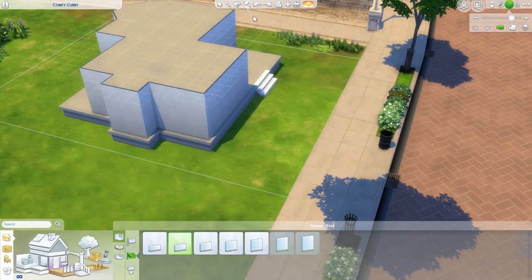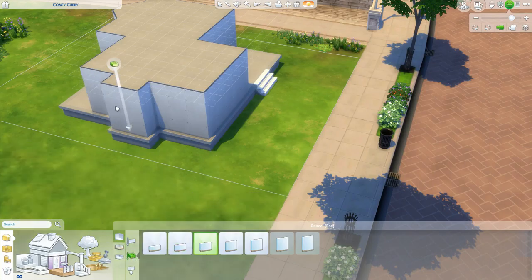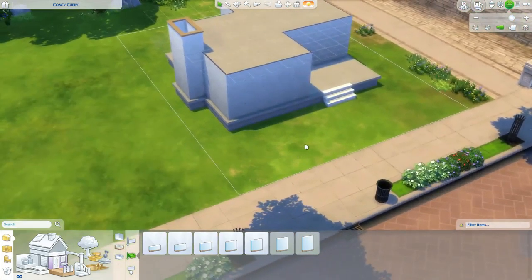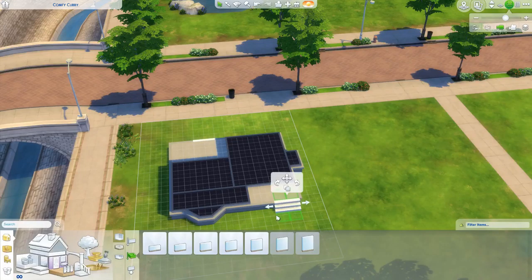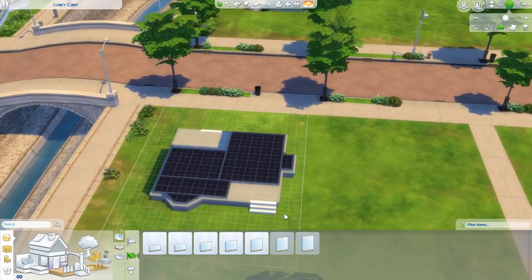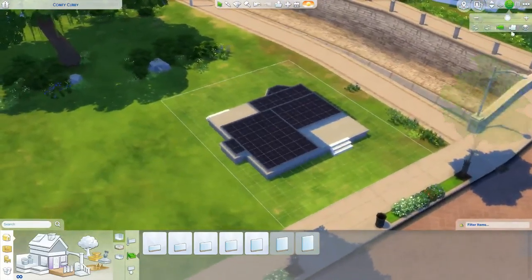Maybe it's taller. So with the half walls, to do a box, you want to make sure you have this selected, and then you can just make a box. We'll see how that works for now. Copy the stairs. Yeah, I think that's gonna be good. Okay. All right.